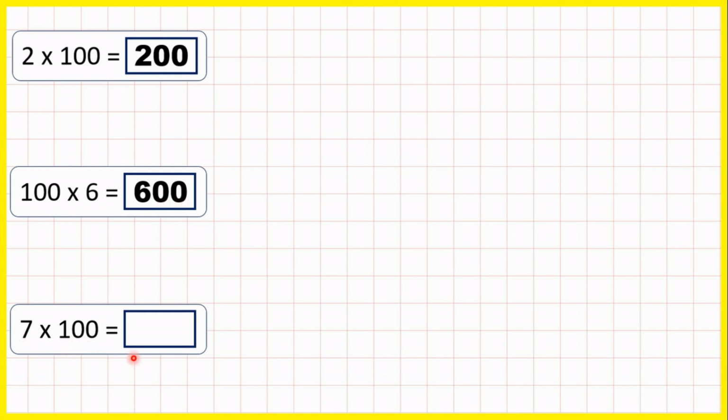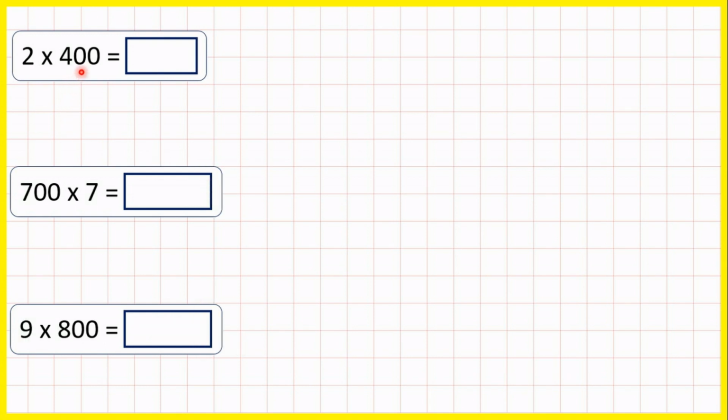And 7 times 100 is 700. Again, we can see what's happening with the zeros. So this zeros trick is really useful, but note that it only works with whole numbers. If we're multiplying decimals by 100, we have to do something else. But for whole numbers, just count up the zeros, and that's what you need on the end.